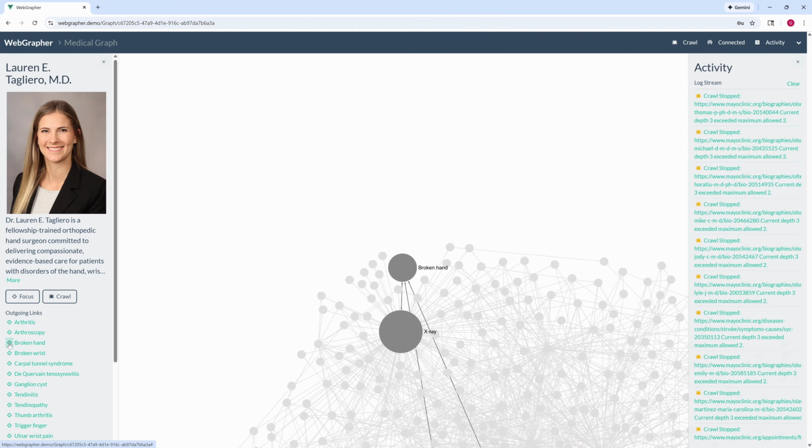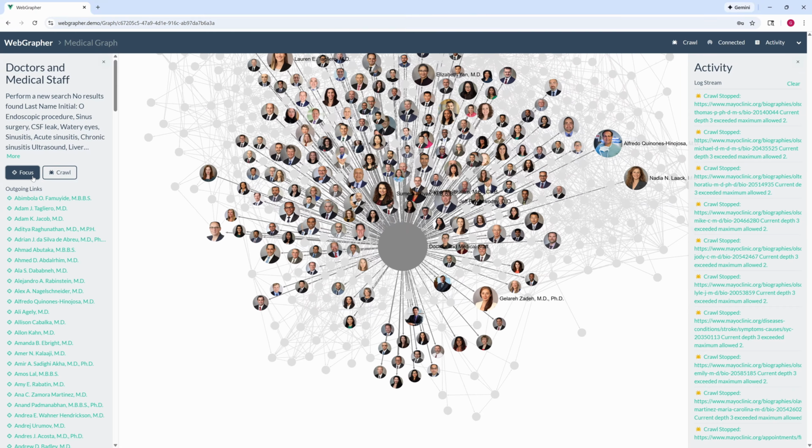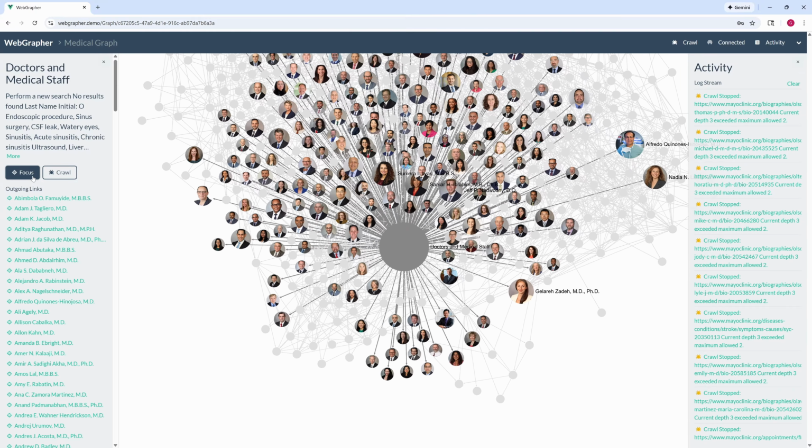The larger the node, the more relationships have been mapped. Here we can see the single node that represents the Find a Doctor's page. This is the page with varying query string parameters that has been consolidated into a single node.